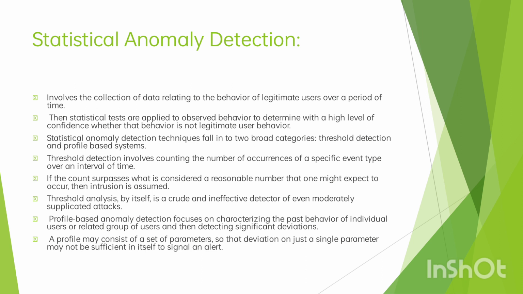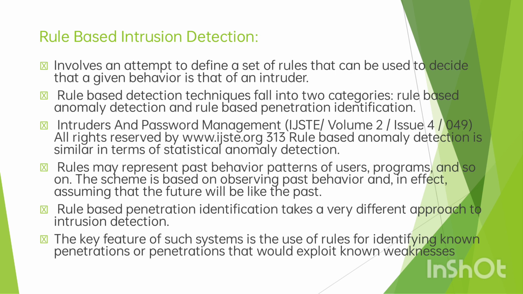sophisticated attacks. Profile-based anomaly detection focuses on characterizing the past behavior of individual users or related groups of users and then detecting significant deviations. A profile may consist of a set of parameters, so that a deviation on just a single parameter may not be sufficient in itself to signal an alert.